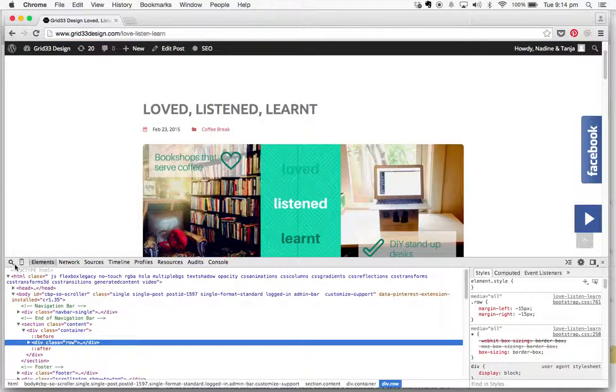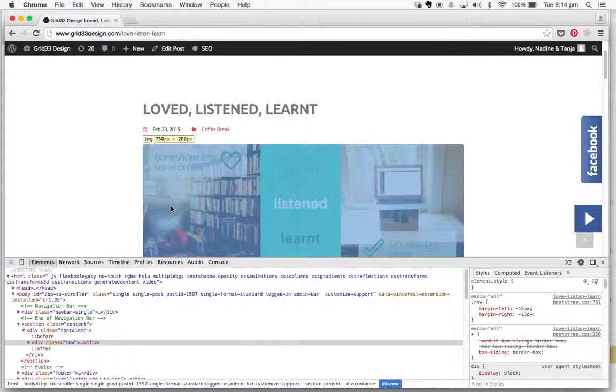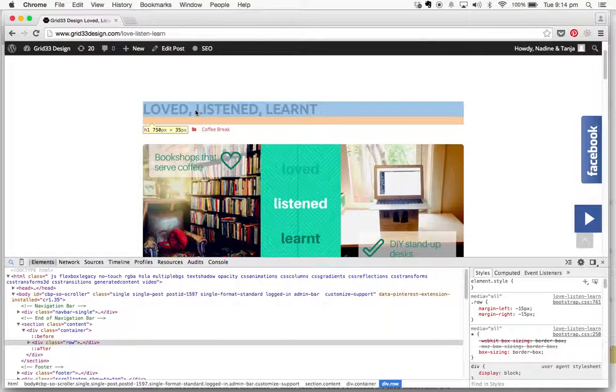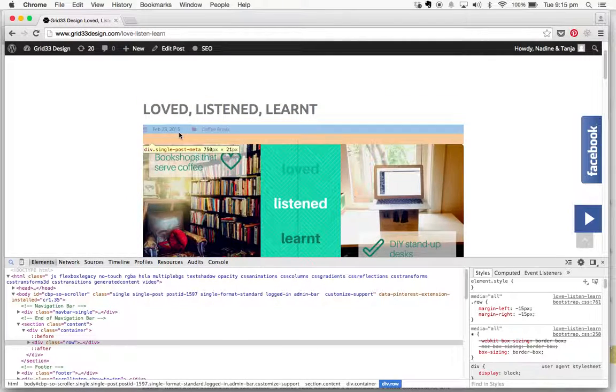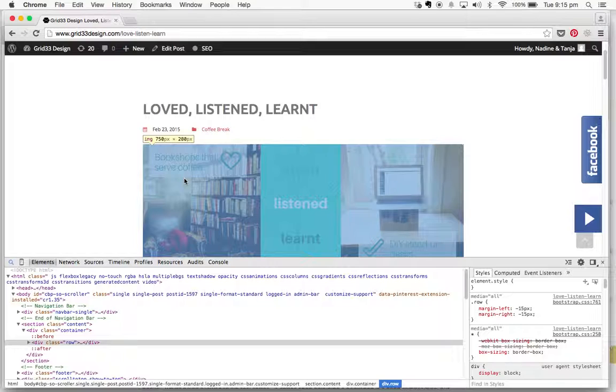But what we're looking for in Chrome is this little magnifying glass, which makes sense. We're wanting to have a closer look at what's on the page. Now that I've got that selected, any item that I scroll over on the page shows me some details. So we can see here for this image, the width is 750 pixels and the height is 280 pixels. So there's Tanya's answer straight away. Tanya, easy as that.